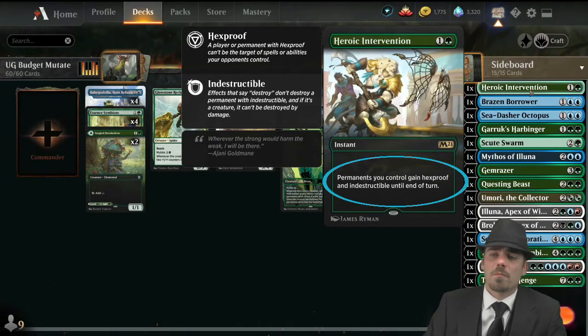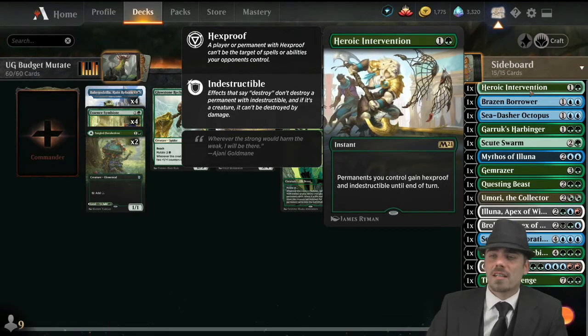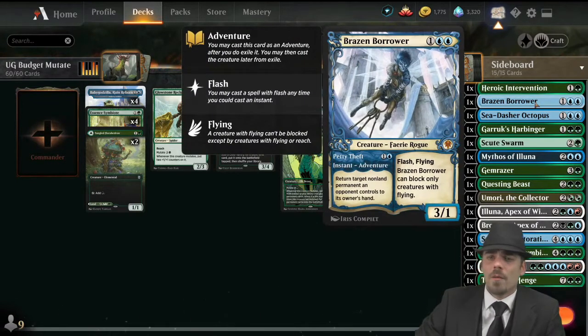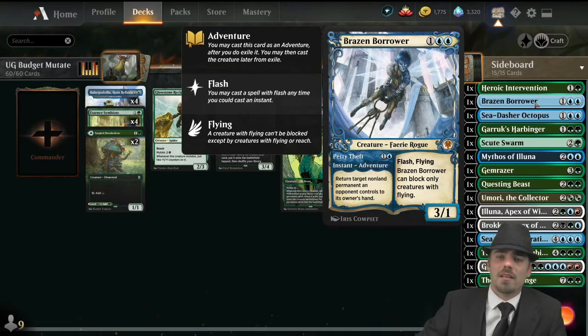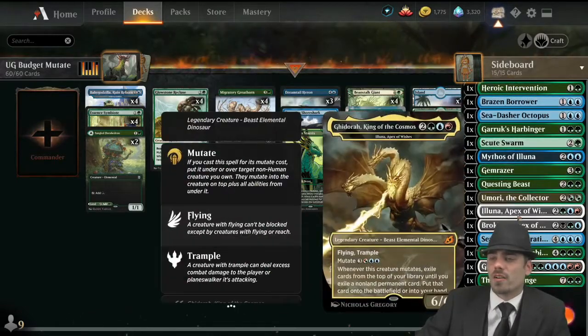Heroic Intervention. Permanents you control gain hexproof and indestructible. So if your opponent board sweeps you or has lots of spot removal and stuff, giving that, protecting your pile, very, very good. Brazen Borrower, just for interaction, but also, another creature as well, right? You can flop into this with your Auspicious Starrixes and stuff, but gives you an interaction that does that.